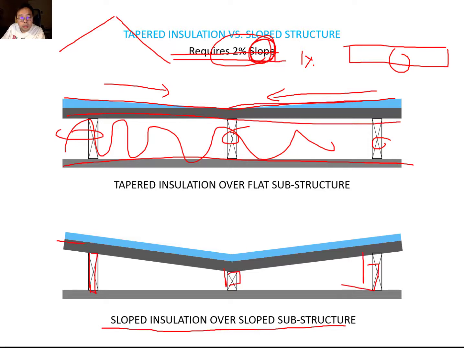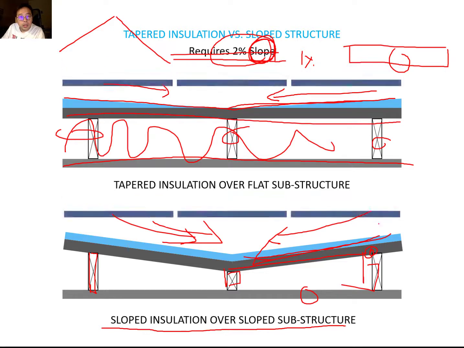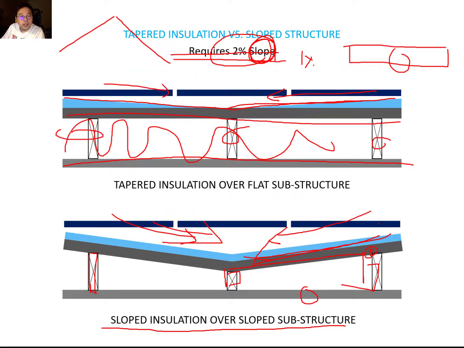In this case, you can actually make the slope, and the insulation just simply follows the substructure, and then you can get the water out as much as possible. So this is substructure, but this is another layer to make the slope. So when you're simply adding the flat roof, you can add the decking system over this sloped roof area.